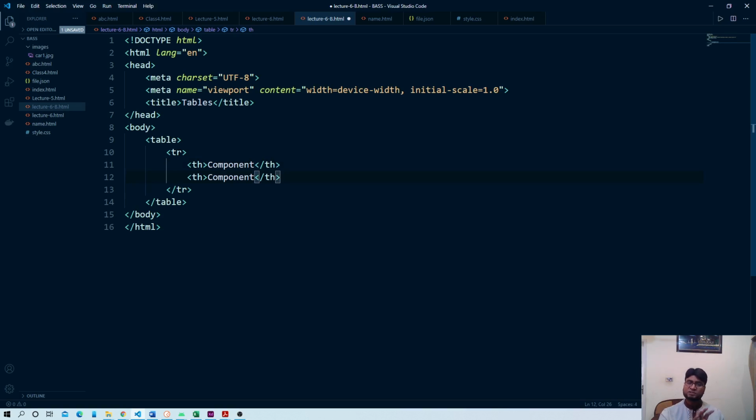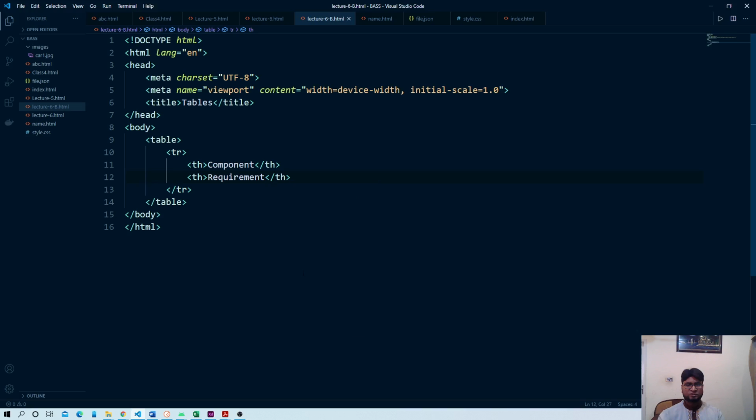And within the same row I need a second heading for the next column, right. So the next column would be requirements, right, requirement.